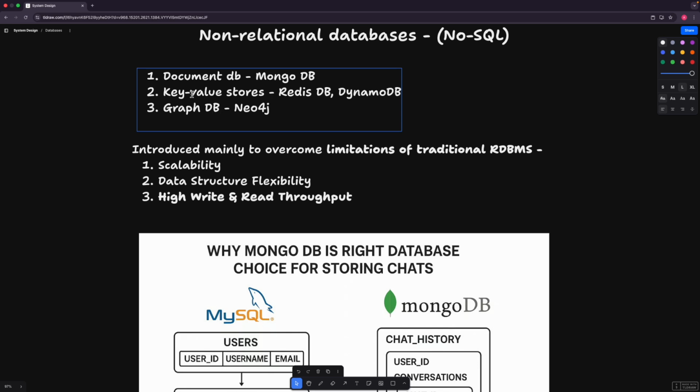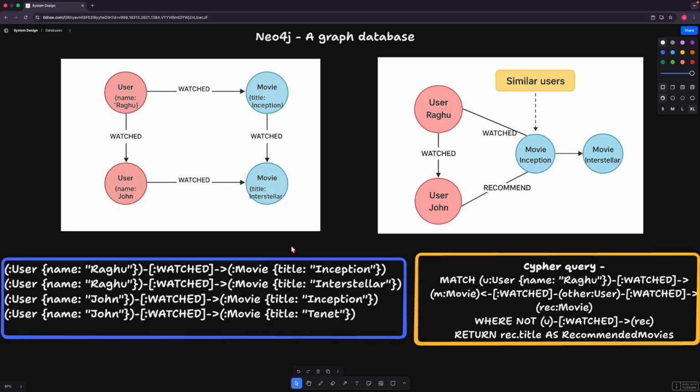Next, let's discuss the graph database. That is another kind of NoSQL database. Okay, so let's discuss the next NoSQL database, that is Neo4j. Neo4j is a graph database, and we call it a graph database because the data here is stored in the form of nodes and pointers. A node is where a data or the object gets stored, and the pointer is a connection between those nodes. That pointer is created by the system according to the requirement.